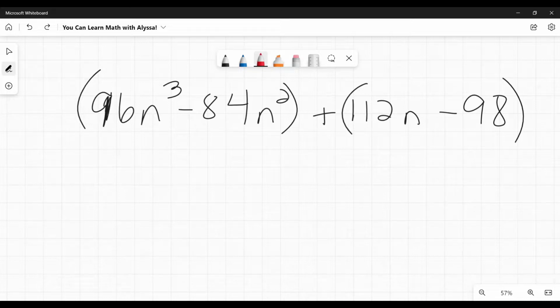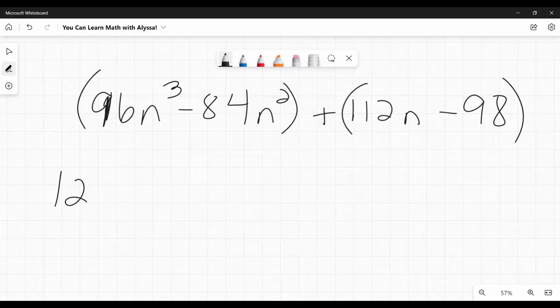Just look for a greatest common factor, whichever one you think would be easier. Me, I look at 96 and 84 and I go, oh, those are both on my 12s timetables. 96 is 12 times 8, 84 is 12 times 7. So 12 is my greatest common factor there. Woohoo, all right. I'm proud of myself for remembering my times tables. So I'm going to pull out 12. That's the greatest common factor of 96 and negative 84 here.